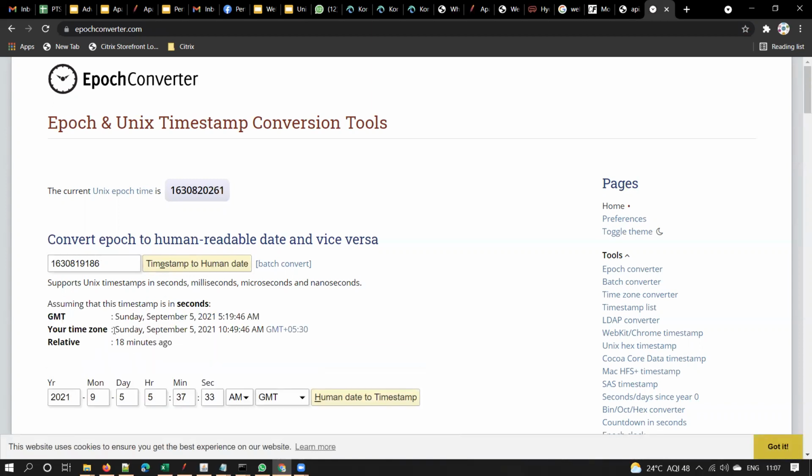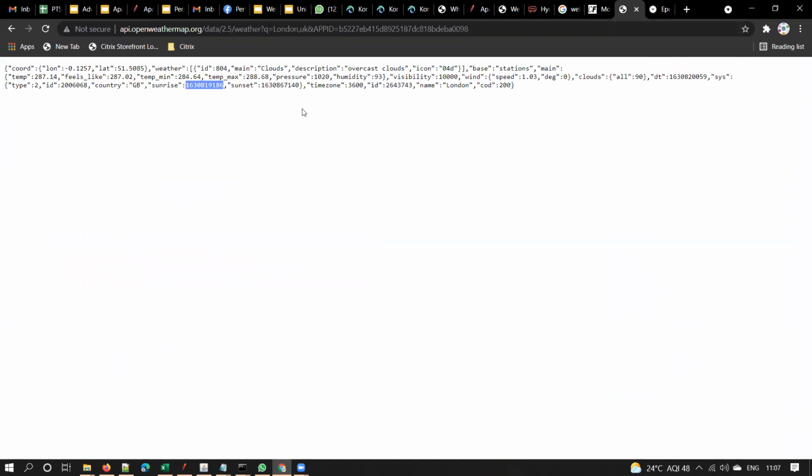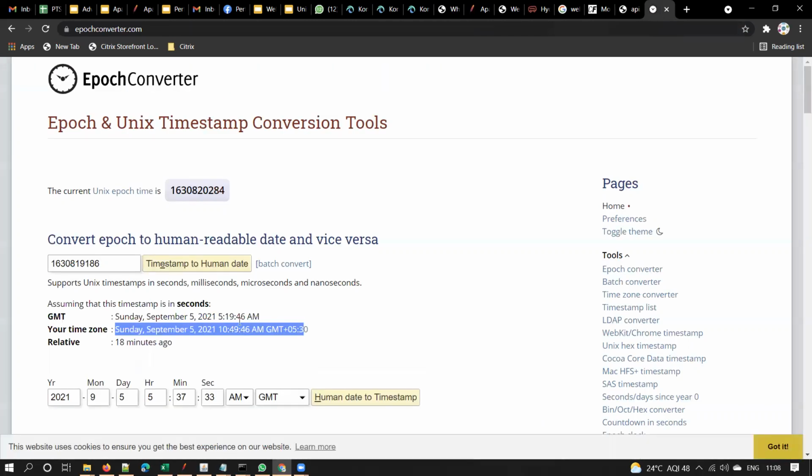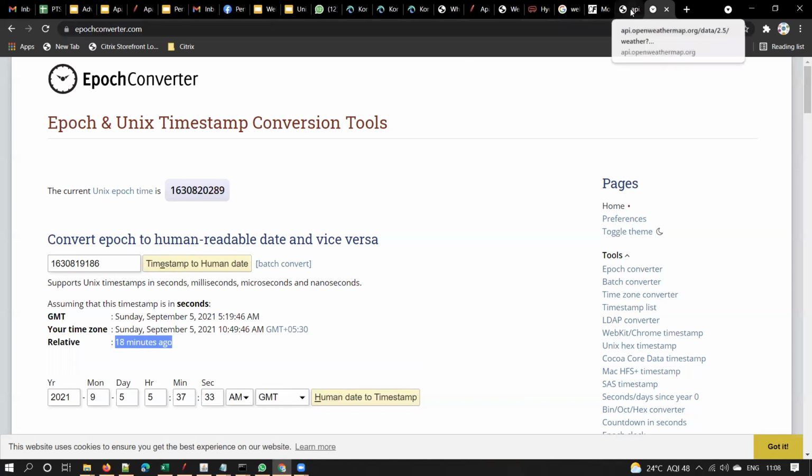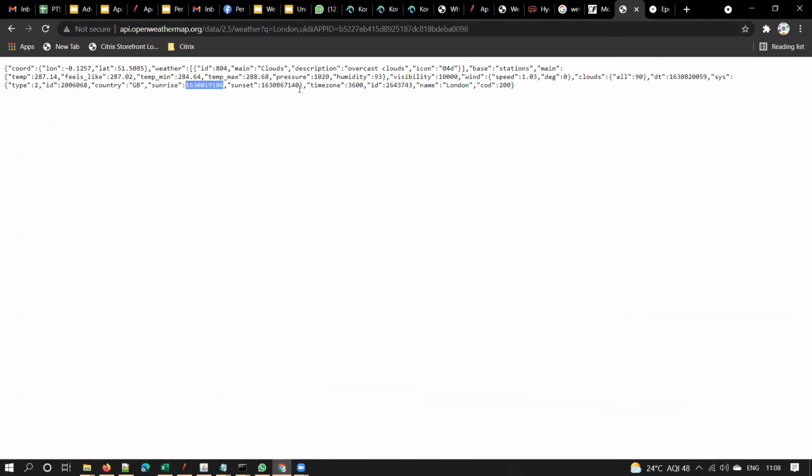So see here, it is showing today's current time in your time zone, right? Why is it showing 18 minutes ago? Hold on, I used it just now. Okay, maybe it has returned the latest reading, which was updated some 15 or 18 minutes ago. And then the time zone and ID, name is London, and so on.